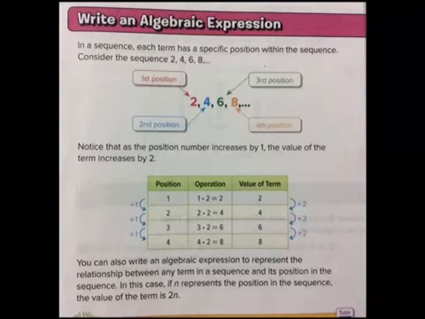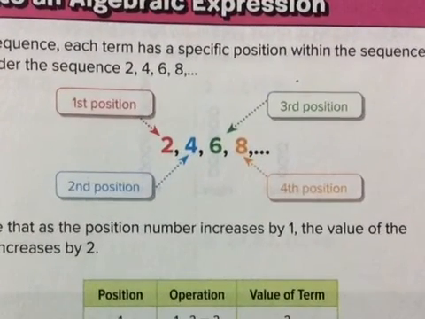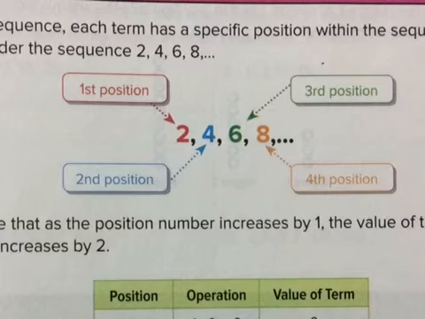In algebraic sequences or expressions, we often refer to first position, second position, third position when we are identifying terms as they're increasing. And yes, when we have the sequence 2, 4, 6, 8, as we have right there, our first position, the first term, is 2. Then our second position, when we move to our second term, is 4. Third position is 6, and fourth position is 8. All we're trying to express here is that we define these positions as first, second, third, fourth, and so on. What I should clarify is that we don't say 1, 2, 3, 4. No, we say first, second, third, fourth.